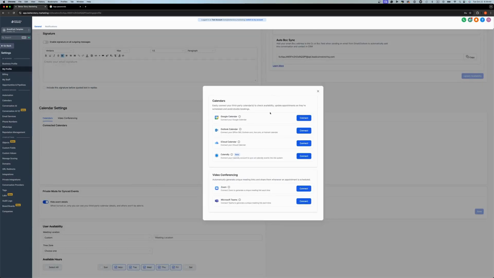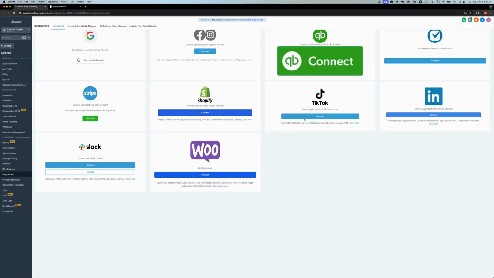The account that I'm connecting here is a Google Calendar, but as you can see, there are a lot of different kinds of calendars you can connect. Since I'm using a Google account, I'm also going to use Google Meet for my video conferencing, but if you use something different, you can obviously connect those as well. All right, let's jump through this.